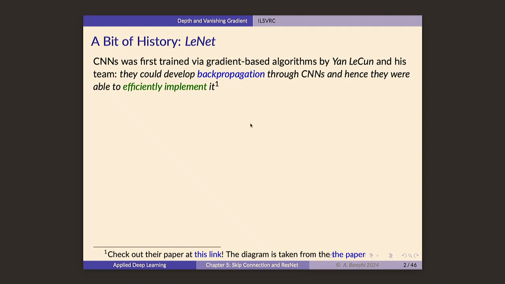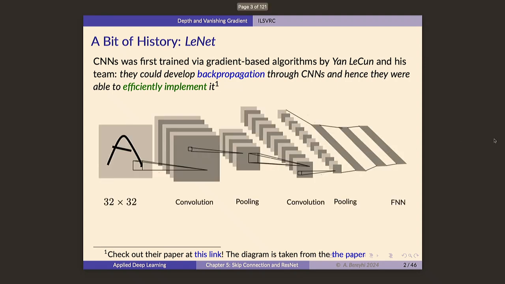Some of them believed in backpropagation, some of them believed that it simply doesn't work. LeCun was one of those who believed that it works, and he could develop backpropagation for CNNs. The CNN that he implemented was quite easy, but quite impressive for its time. He just implemented this neural network, which nowadays you can do easily as a very simple assignment. But at that time, he put in lots of effort because he had to do all of the things we did here from scratch.